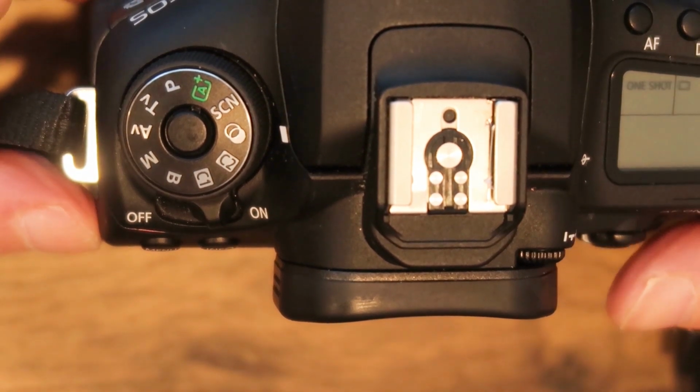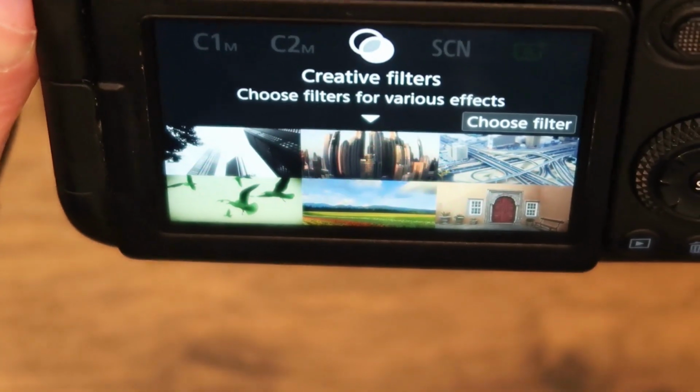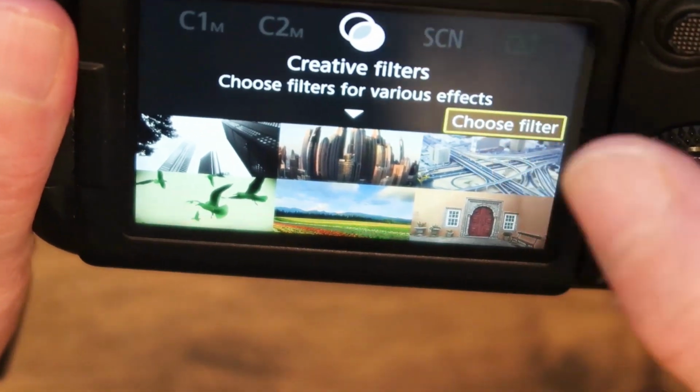And then we've got filters, creative filters here. So choose filter.